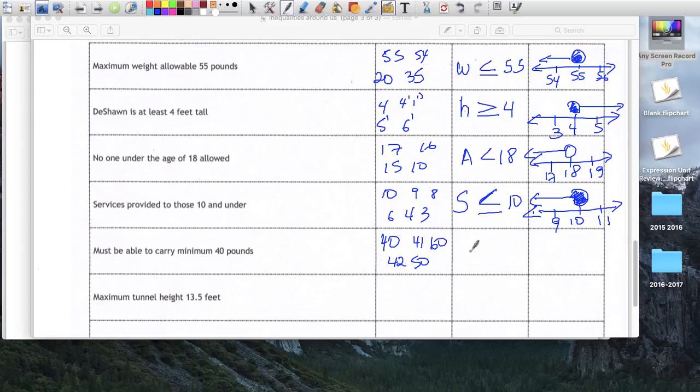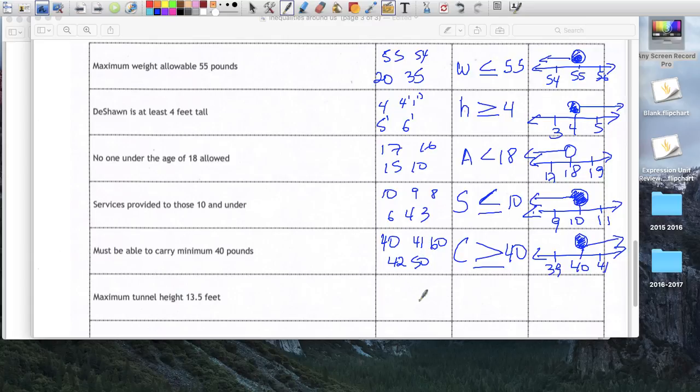So they'll probably give you a physical test and give you something that's at least 40 pounds for you to carry around just to make sure that you can. But they won't give you anything that's 39, 38. So we'll call this carry and 40. So whatever you need to carry will always be greater than 40 or even equal to 40. 40, 41, 39. So the weight of the things you're going to carry are going to be at least 40 and higher.